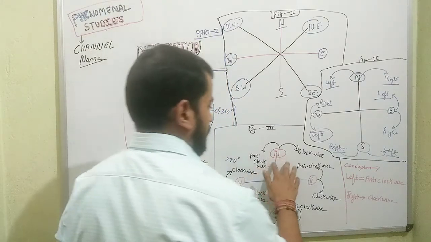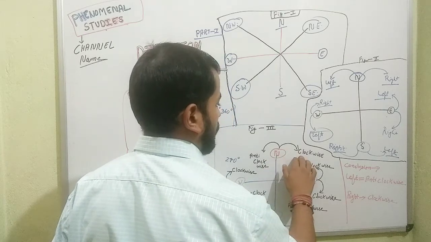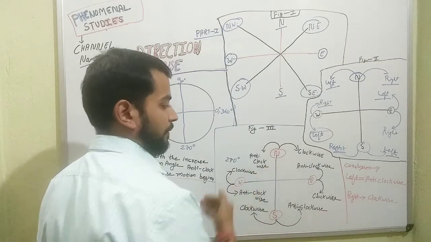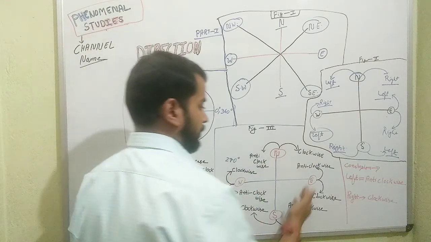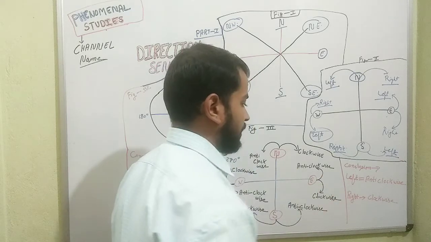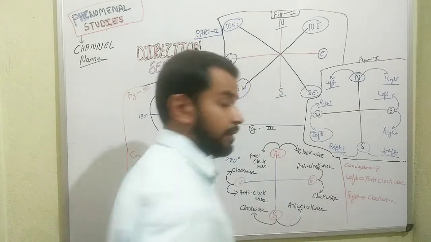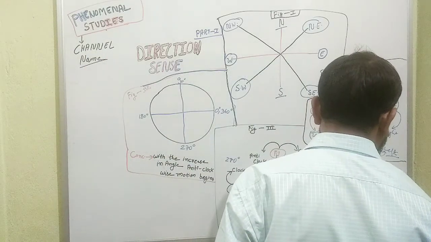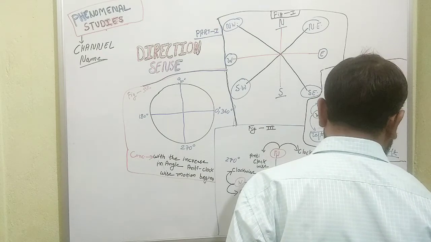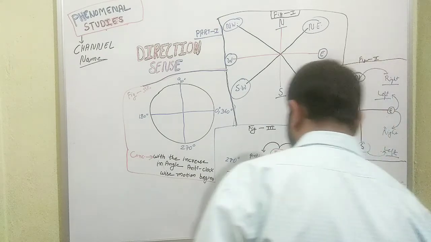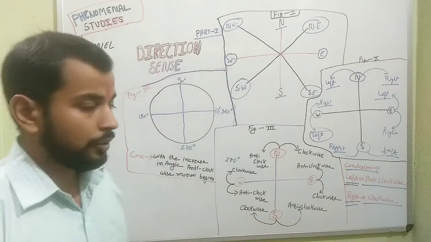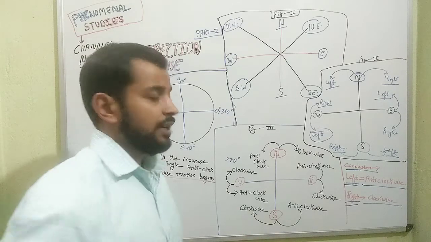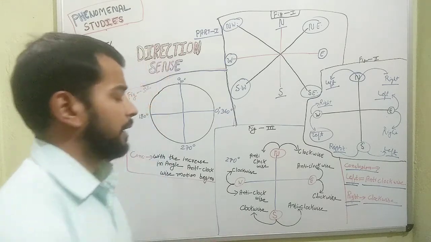You can see that in north, clockwise is in the right alignment or right hand side, and anti-clockwise is in the left alignment or left hand side. In the same way in the east, it is anti-clockwise in the upward direction and clockwise in the downward direction. So the conclusion is, friends, the left hand side is taken as anti-clockwise and the right hand side is taken as clockwise. Don't be confused whether it is written as clockwise or anti-clockwise. You just have to consider it as left or right.